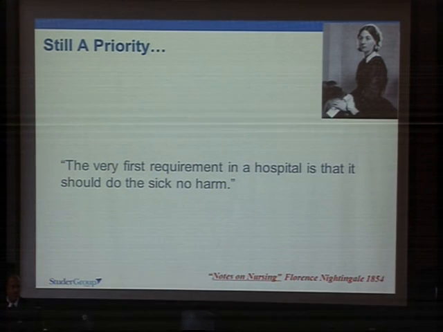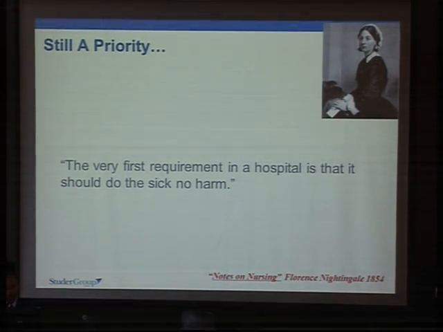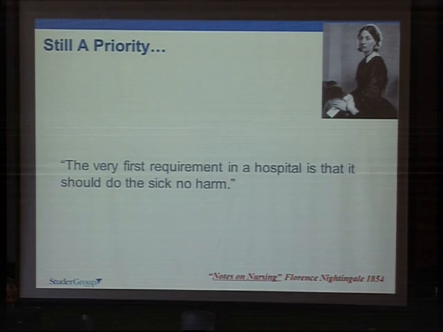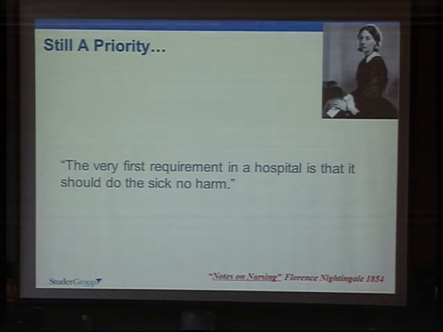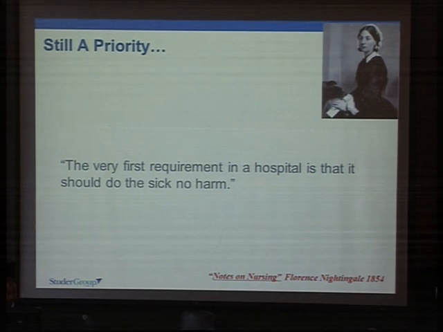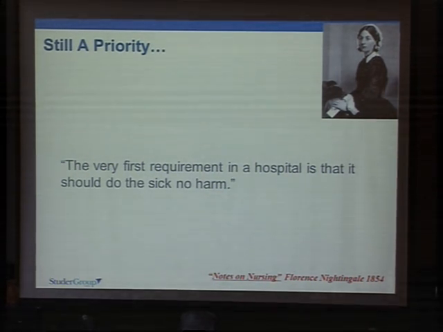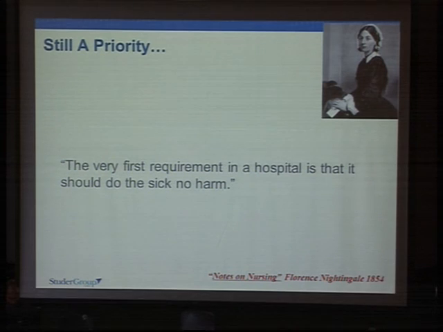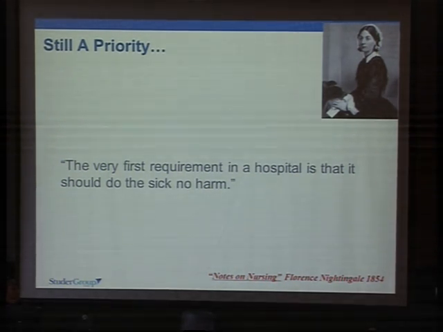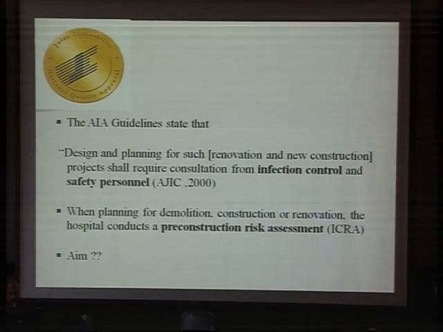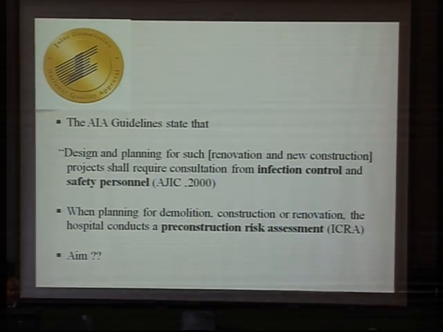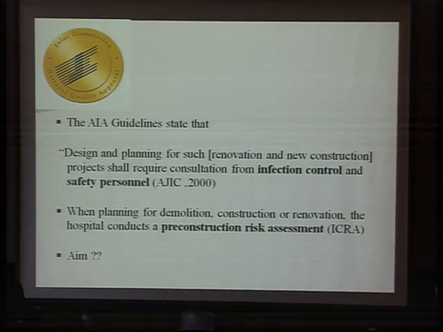Dating to 1854, Notes on Nursing reported that the very first requirement in a hospital is that it should do the sick no harm. And this is the theme or the logo of the Patient Safety Association now, but it's an old story. Again, the American Institute of Architects guideline stated the importance of the role of the infection control personnel in the construction and the renovation of any healthcare setting.